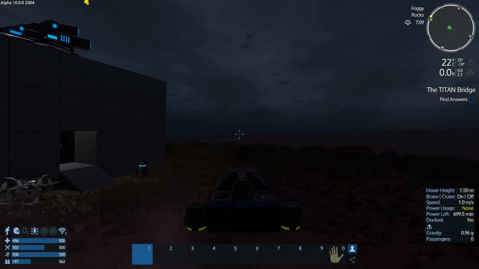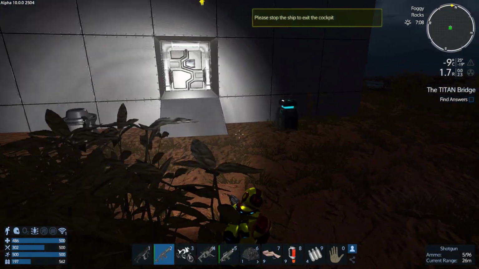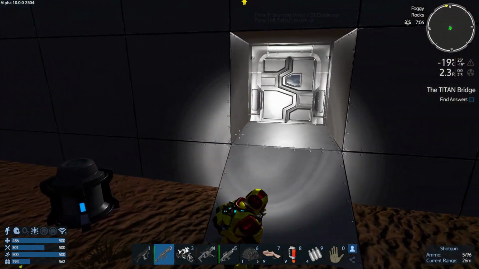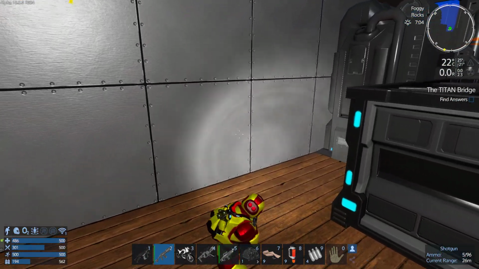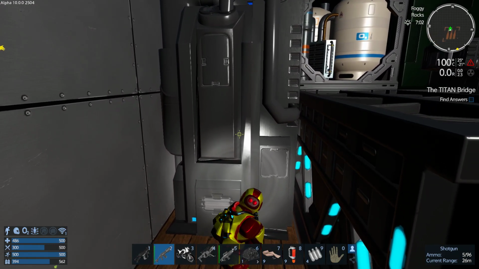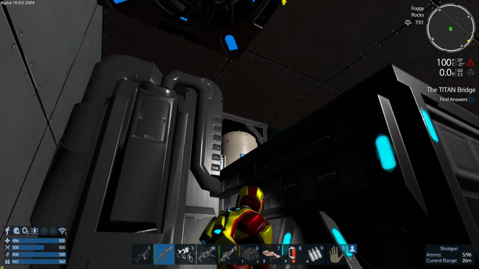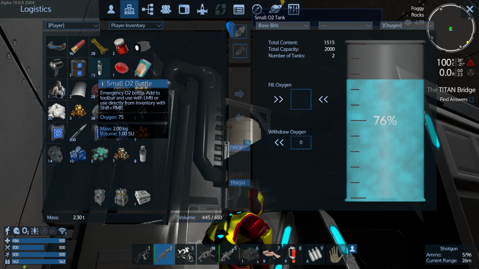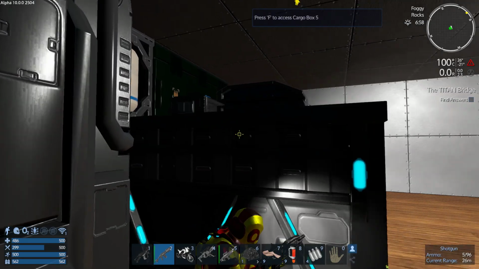Doors around here. Switch that off. Get out. Get the oxygen. And go inside. Let's have a puff of oxygen off the O2 station. And they've returned the sound of using the O2, which is great. One of the highlights of the game for me. Right. Let's pop some O2 in there. Good to keep that topped up.